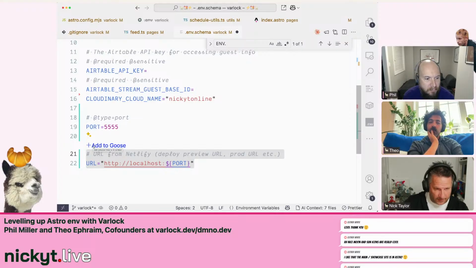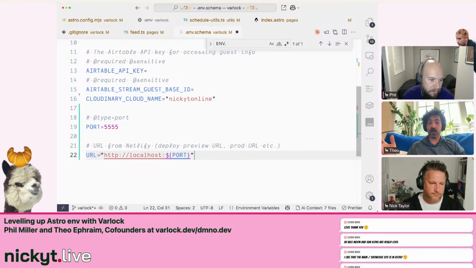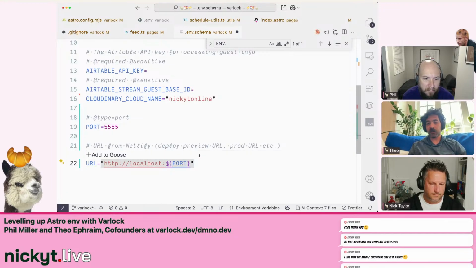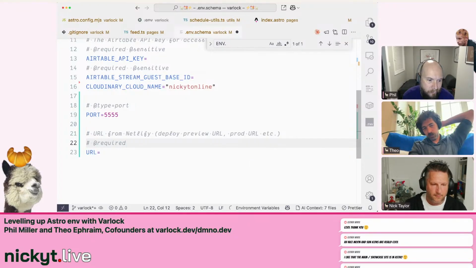Now, if it's in development, it still inherits the schema. You would leave this here and just move the value, right? You'd still leave the comments and the fact that this is a thing that exists, but we're going to move the URL equals HTTP stuff to .env.development. But here I would do an explicit required because I don't have a default value now, right? Yeah, exactly. Okay. All right.